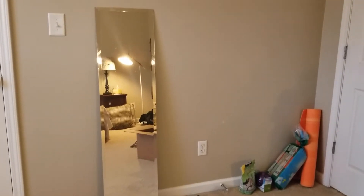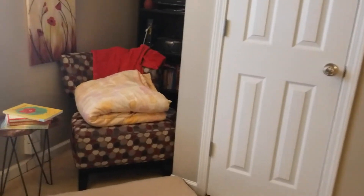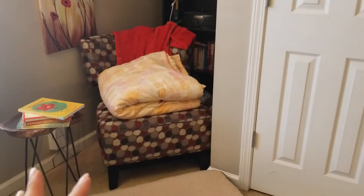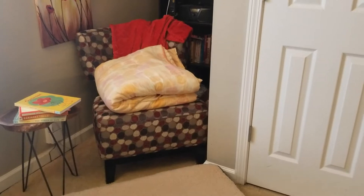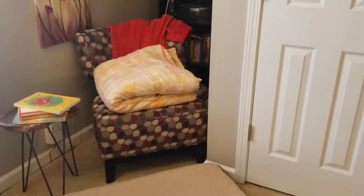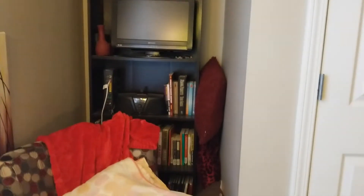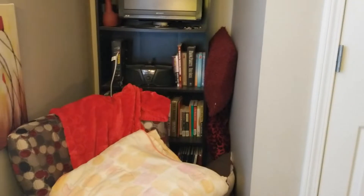This corner — I was going to keep this couch and reupholster it dusty pink, but I honestly don't know how to do that and I'd just keep putting it off. So I'm going to get rid of the couch. I also want to get rid of this bookshelf, sell my TV and this speaker, get rid of some books and these pillows. I'm going to make this a little meditation corner.